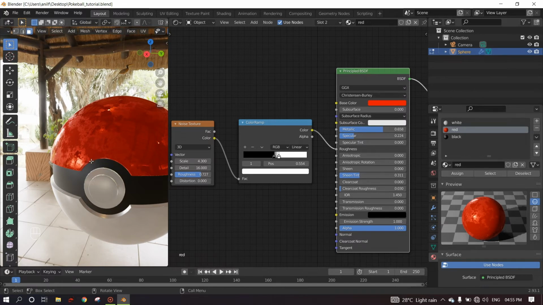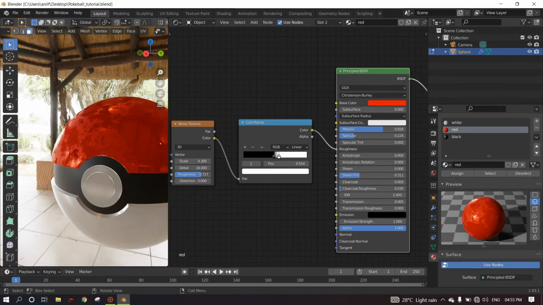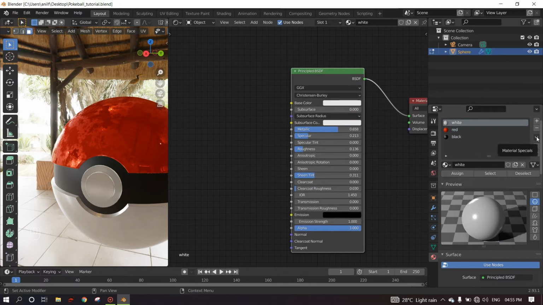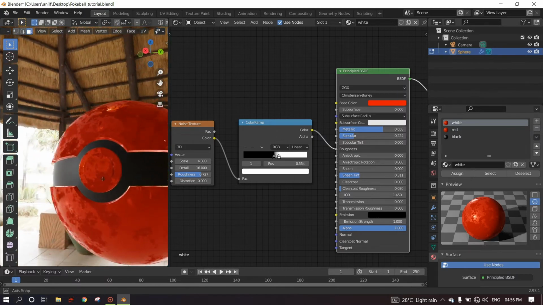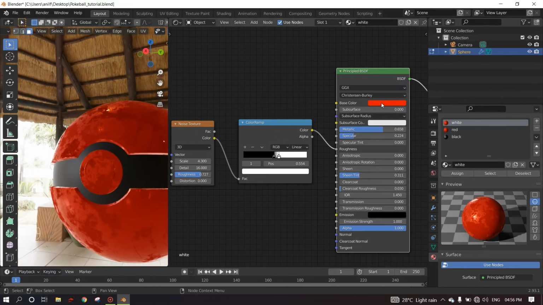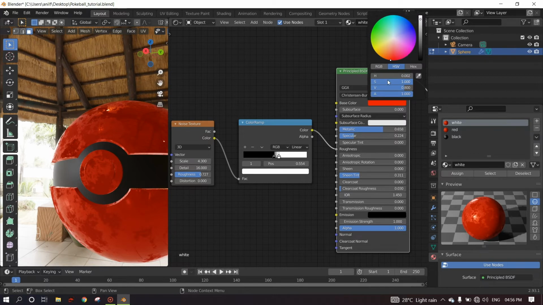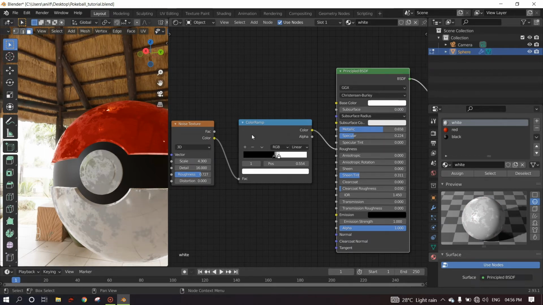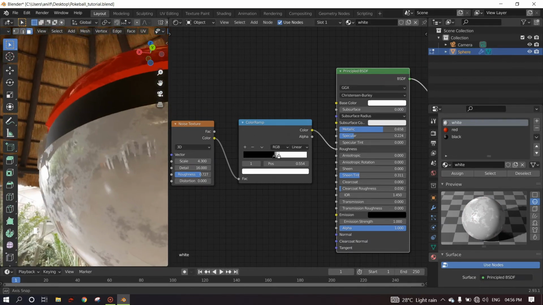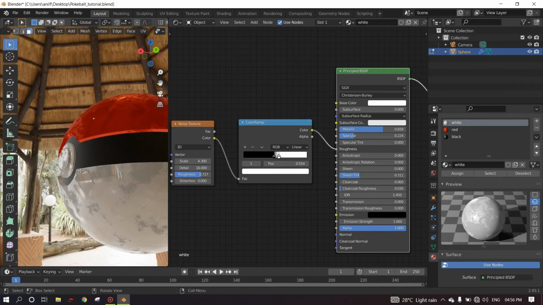And we will give the same roughness texture to the white material. So by clicking on the red material, go to the down arrow, copy material, click on the white material, go to the down arrow and paste material, and this will also turn it red. But click on the base color and decrease the saturation, increase the value, and we have the same texture for the white material.